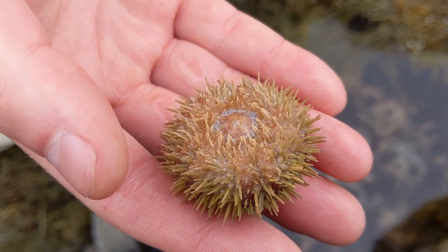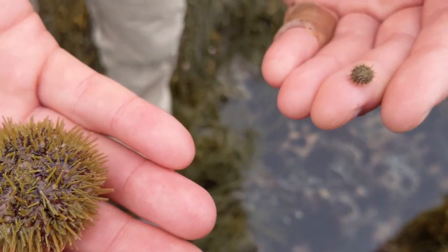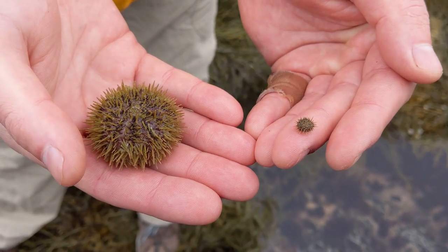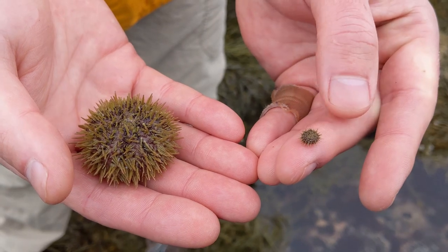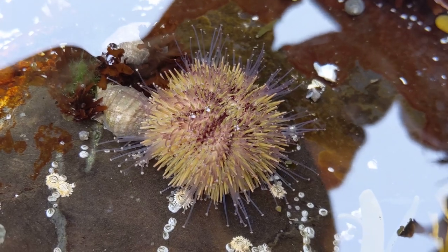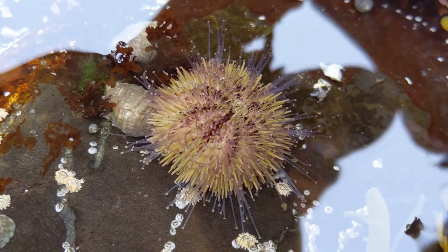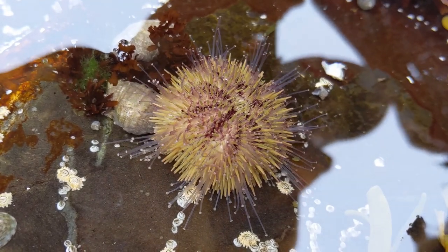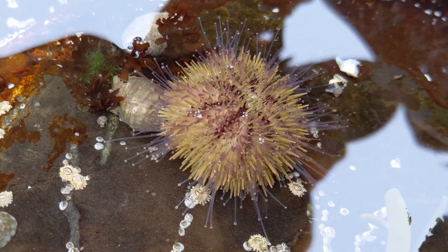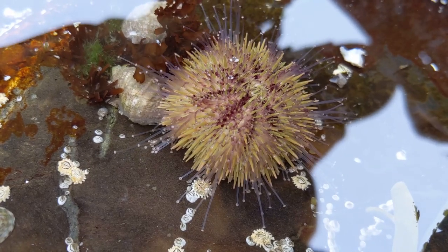I'm going to put this guy back underwater, but before I do I wanted to show you just how small these are - the smallest sea urchins you can find are often tiny little green spiky guys, and they start off even smaller than that. They hatch from eggs and grow bigger and bigger until they reach adult size. Now that we've put them back in the water, you can see that in addition to spikes, sea urchins have those long tube arms that reach out, find things nearby, suction on, and slowly move. That's why you often find sea urchins wedged down in little cracks at the bottom of the tide pool - they use their suction arms to pull themselves in really tight, and when the waves come back they'll be nice and safe.